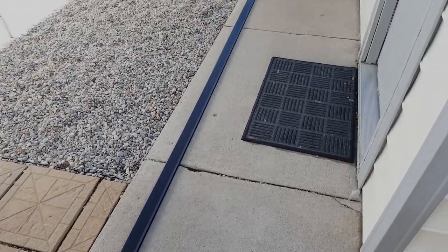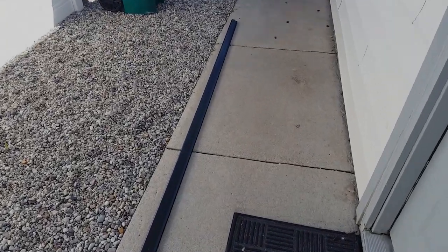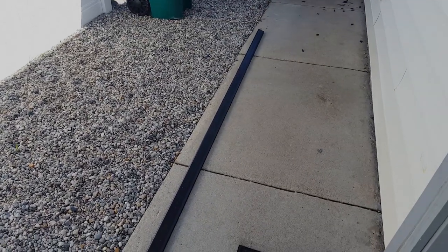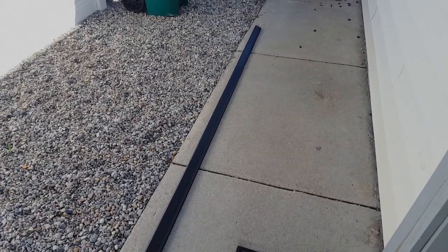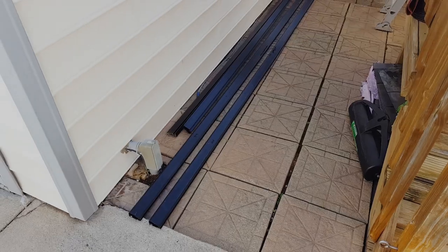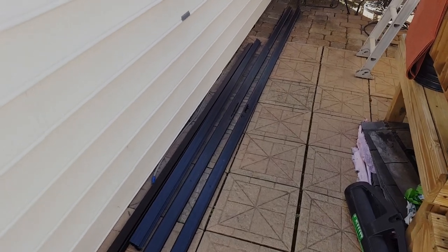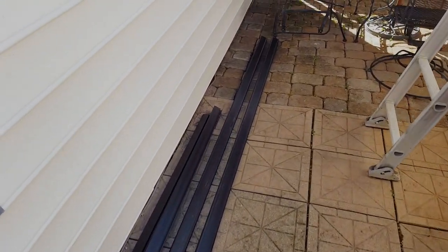So we bought four 14-foot sections because we figured it's better to have extra than not enough, but we only need 22 feet, not 28, so we're gonna trim 6 feet off of this now, so that way everything will fit correctly. All right, so we have our two 14-foot pieces and our two 8-foot pieces to give us 22 feet total.